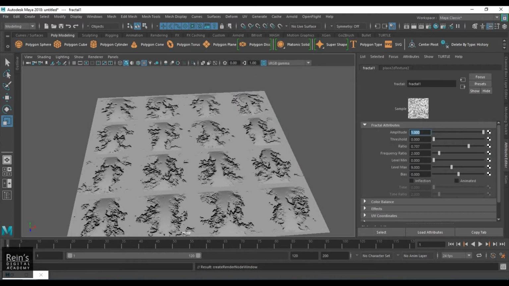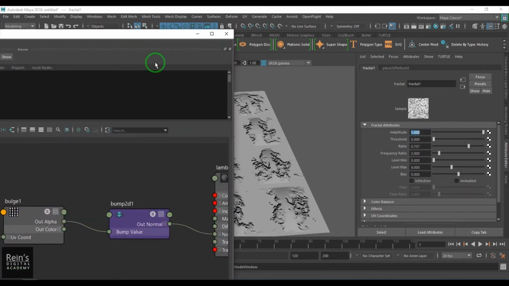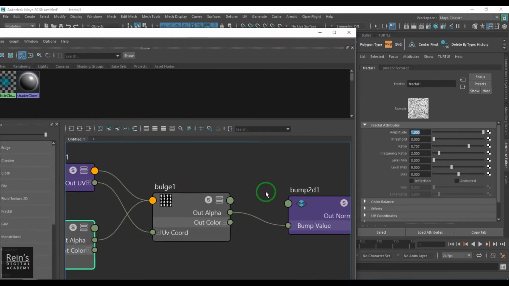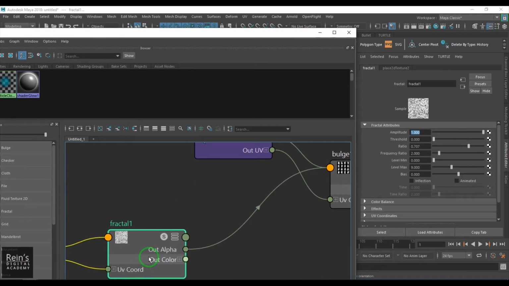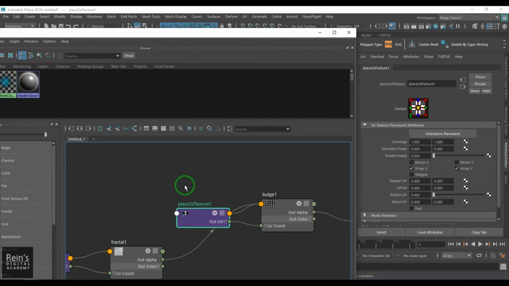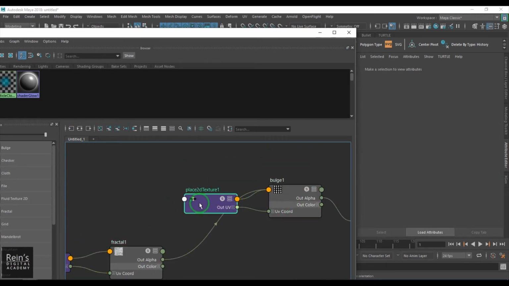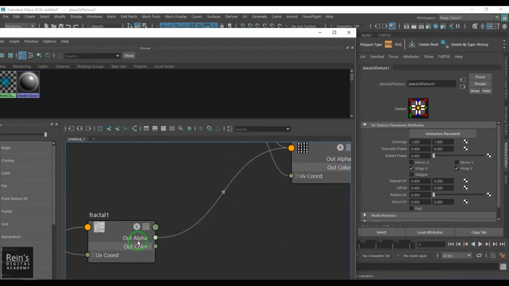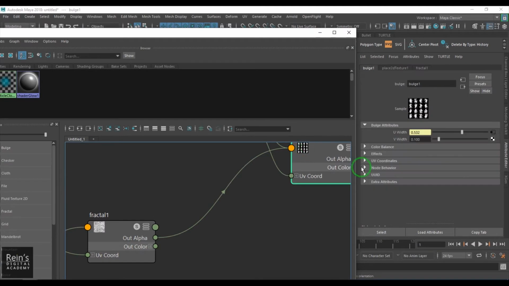fractal is connected, but if you notice, the fractal information is going into the bulge, but if you see, it is out alpha going into the U width of the bulge.